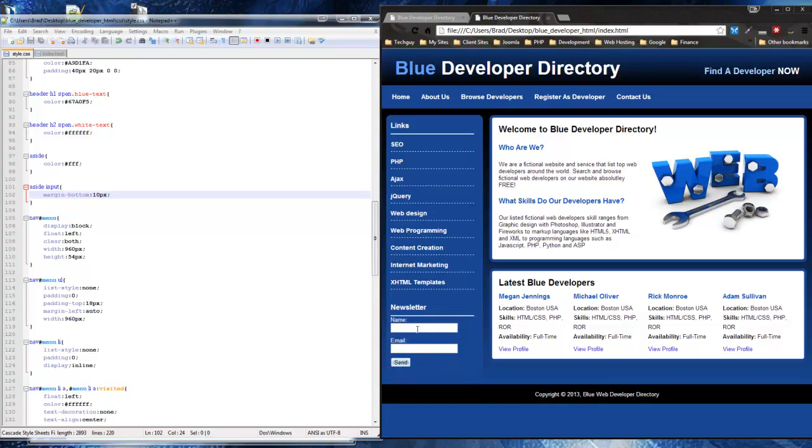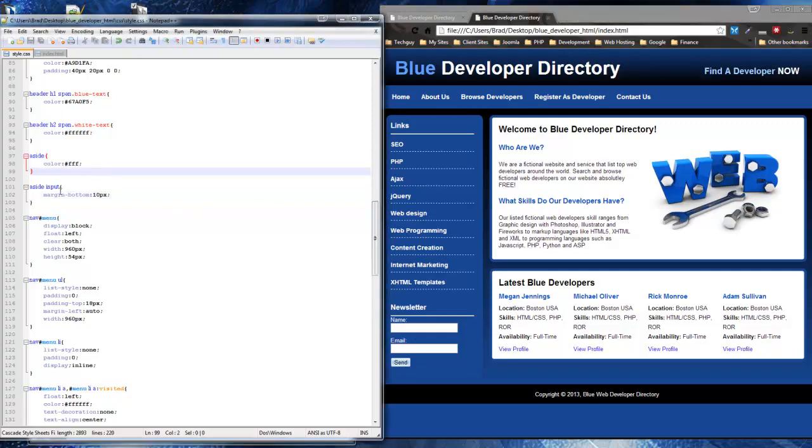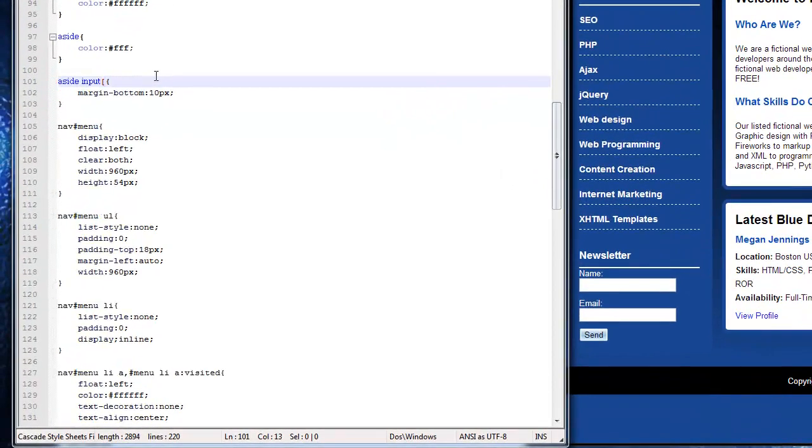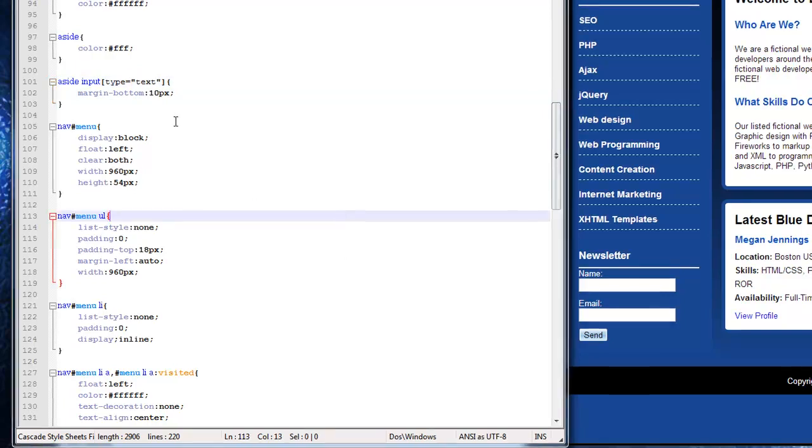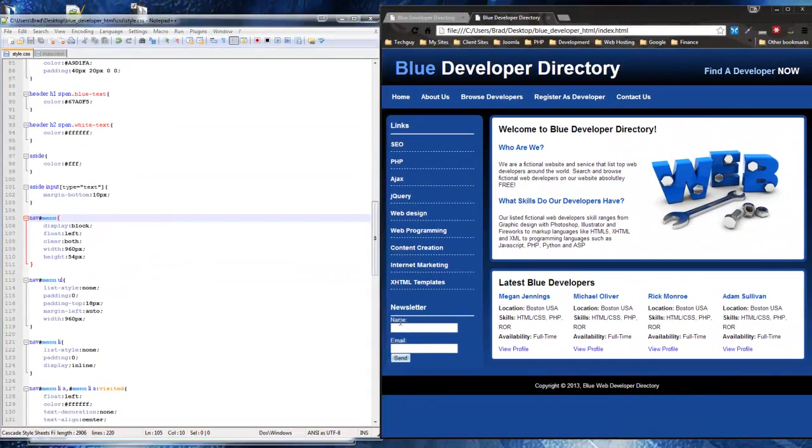Now right here it looks fine, but if it was a case where we didn't want to move the button and we just wanted these two types, we could use this new CSS selector, and it will allow us to choose the input type. So it would be input, and then open a bracket, and then say type, and then equals text, and then close the bracket. So this right here applies to all the inputs that are of the text type. So if we do this and save it and reload, the text type gets the margin. Remember, this is an email type, so the margin isn't being applied to that. It's being applied only to text fields.